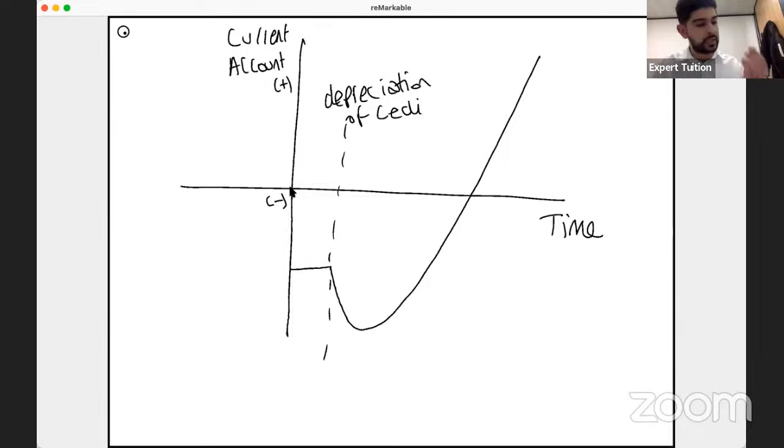Are your exports and imports likely to be elastic or inelastic? Clearly inelastic. Therefore, this is why the current account initially gets worse. The Marshall-Lerner condition isn't satisfied. So you go, in the short run, firms are tied into trade contracts and consumers exhibit habitual behavior. Therefore, the Marshall-Lerner condition is not satisfied, and so the current account initially gets worse.